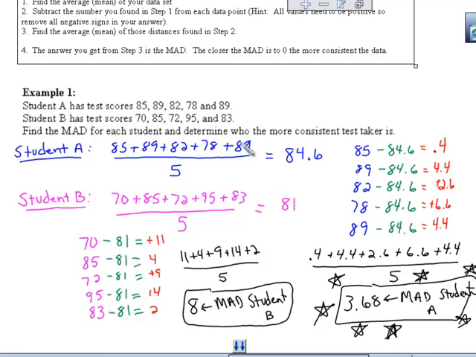So, you follow all of the same steps that we just showed you. The process chart gives you step-by-step instructions. What I want you to do is example 2, 3, and 4. When you do example 2, 3, and 4, you need to make sure that you're trying to first find the mean of whatever you're comparing, and then step 2, subtract that answer from all the data points. You need to make sure you do that. Alright, so work on those 3, and when you work on those 3, then we'll go over the answers to make sure you are correct.